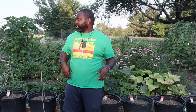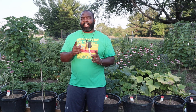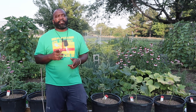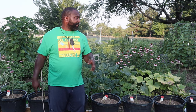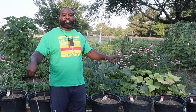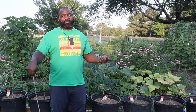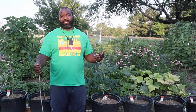All right, let me show you what fertilizer we're gonna be using. We're gonna put it in these containers, and then we're gonna mulch it. We ran out of straw, but we do have some Timothy hay that we normally feed to the rabbits as a treat and an additional supplement, but we're just gonna do about 2 inches on here. It's gonna add a little bit more nitrogen for each one of these, and it's gonna break down a lot faster as well.